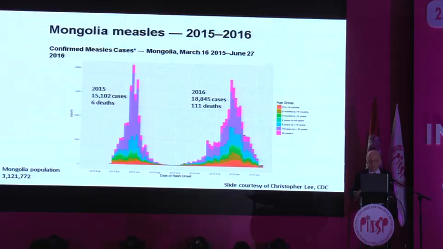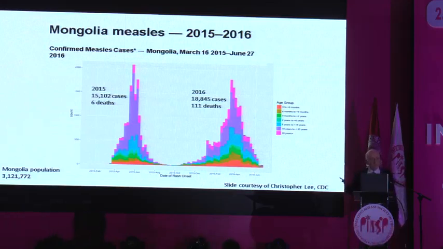Now Mongolia is quite a small country, as I've already shown you a slide from Mongolia. But they had measles controlled quite nicely up to 2015. In fact, in the early part of 2015, they were declared by WHO to be measles-free, given a kind of certificate or something. And I always think that this is a mistake, because measles was already circulating continuously in China, and there was continuous movement of people between China and Mongolia. It seemed to me to be rather hopeful to think that Mongolia would remain measles-free, and it didn't.